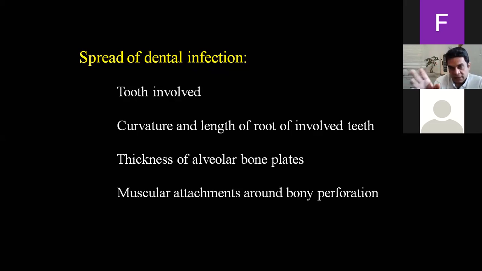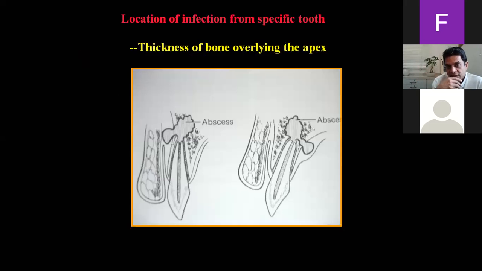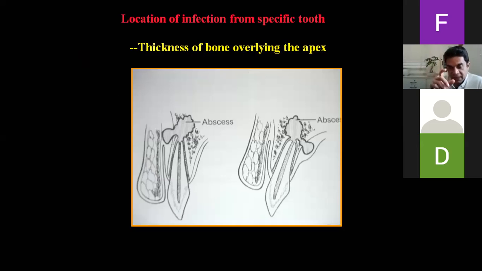Then, once the infection has perforated the maxillary or mandibular alveolar plate, at the site of perforation, what are the surrounding muscular attachments? These things determine which space the infection will travel to out of the maxilla or the mandible. For example, the upper lateral incisor root is most of the time palatally curved. So when there is a periapical infection in the upper lateral incisor, it usually presents as a palatal abscess. But other incisors, whose roots are labially inclined, usually have a vestibular abscess, or a canine space abscess in the case of canines. So it depends on the anatomy of the root of the tooth.